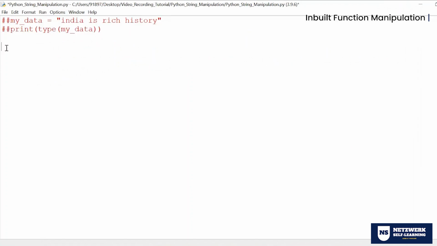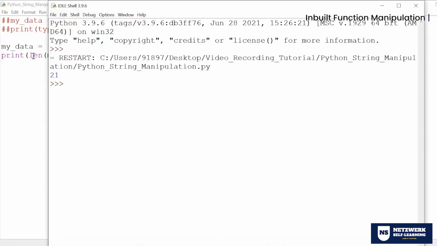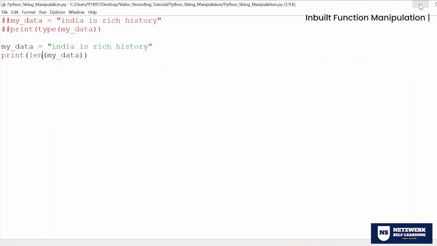Let me do it separately so that when you want to refer to it again, it will be much better for you. Okay. Now, another common function is length. So length means the total characters that are available inside my string. So when I run, it says there are 21 characters. Okay. That includes space.